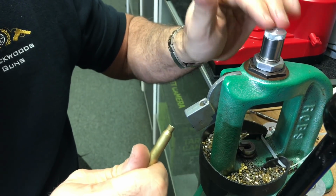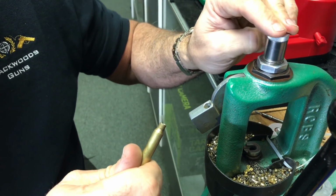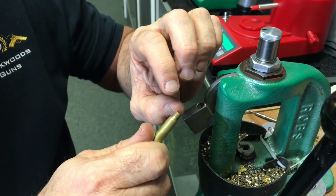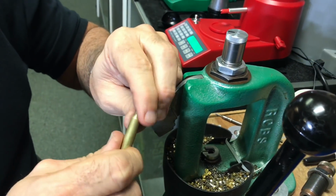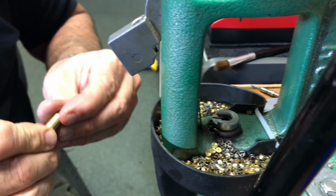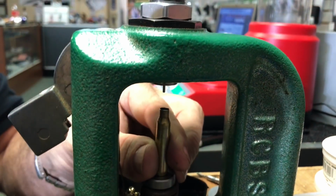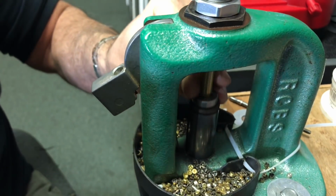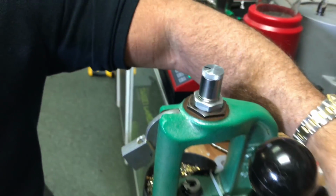Okay, the average guy, if he wants to tighten up his groups, these Lee neck sizing collet dies are perfect. Most guys aren't going to neck turn, trim a little on the outside of the neck down. I've got a neck wall thickness gauge, but I'm not going to dig it out. So anyway, we're just going to run these through here. I want to use a little lube just because I polished that mandrel up, and I'm going to size all these necks. Lee says if you run it through twice and turn your brass, it's better for it. So that's what we're going to do. All right, I'll do all these and then we'll prime.